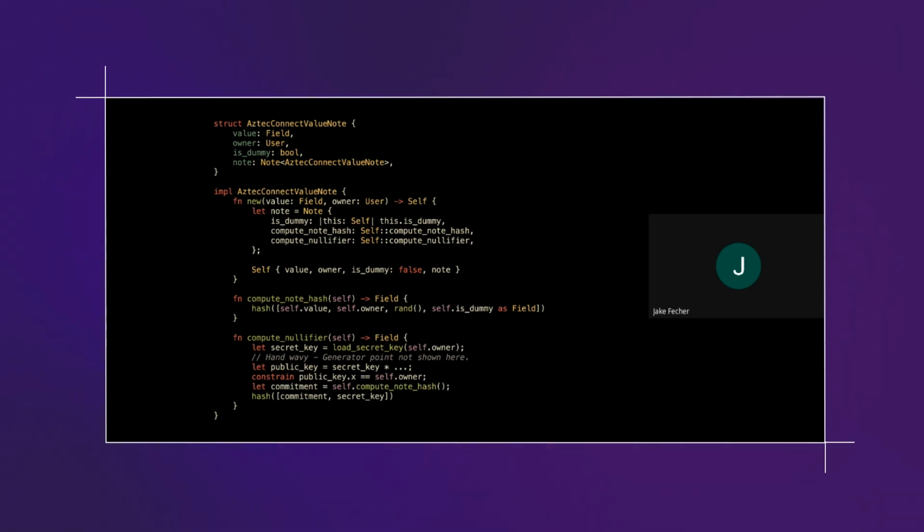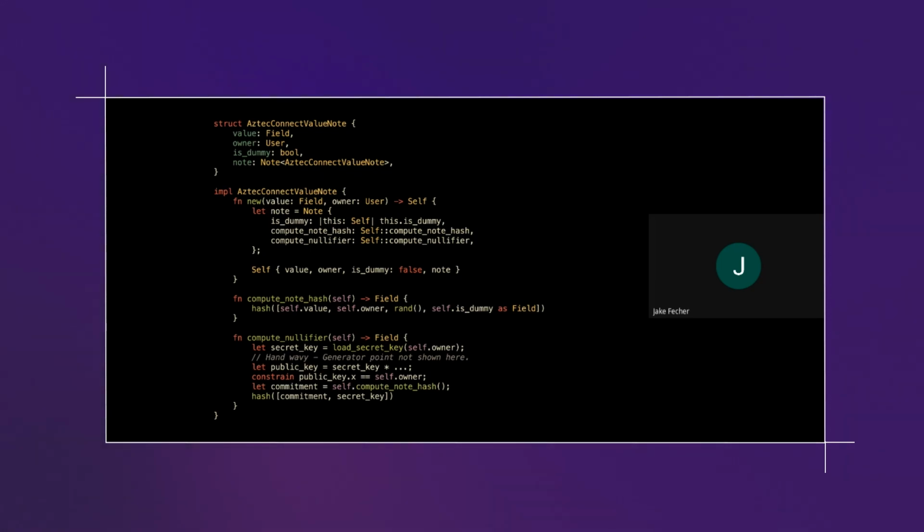Compute note hash, well, we already have that function. It's self::compute_note_hash. And compute nullifier, same deal there. So we just reference that method and we are good to go. And we've initialized our note. And then finally, we just initialize self with that note value. And that's how you essentially implement note for a given custom note type.